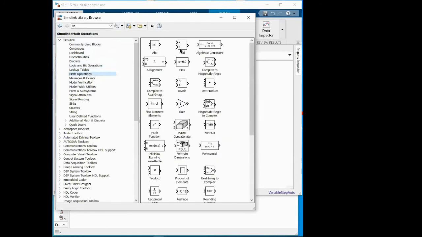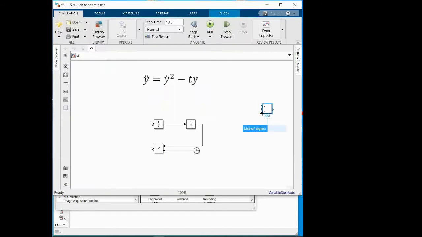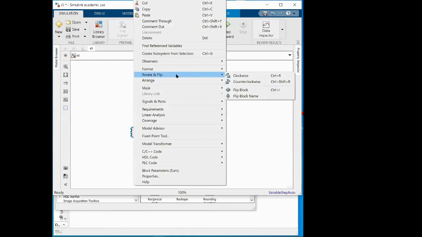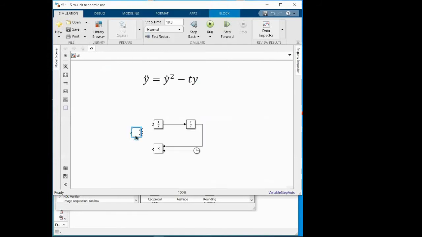Here it is. Again, we will flip it. And for this summation, we need 1, and let's do it.